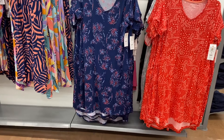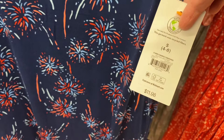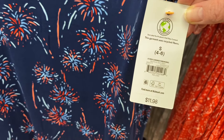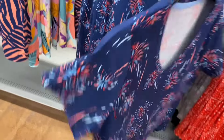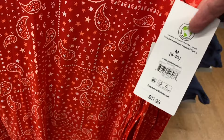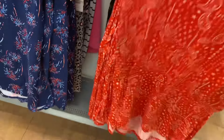Oh, they have some cute pajamas here. I love this one — it's a fireworks print. They have like Fourth of July themed ones out already. I know they get it out early but it seems really early. These are $11.98 — extra small to 3XL in store, and they might have sizes 0X to 5X online since usually there are more options online. It does have a pocket too.